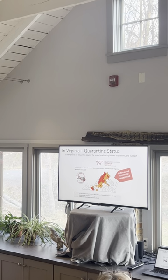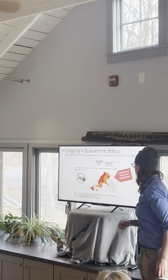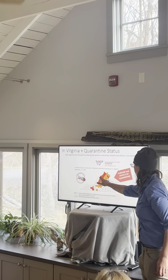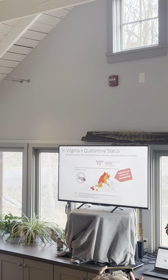So in Virginia, this is a current map. We were an outlier population here in Prince William County, started in Winchester right around this area. And so it is spreading rapidly. There are a lot of efforts right now to help control that spread. And that's one of the most important things that you all can do, knowing that we're in a quarantine county now. It is throughout most of Prince William County at this point.